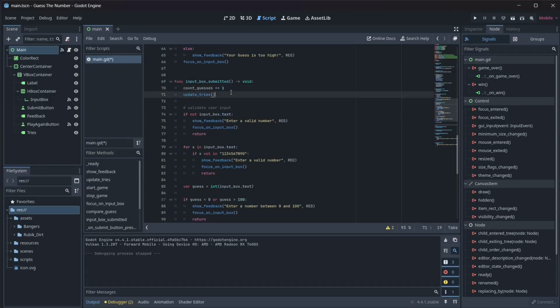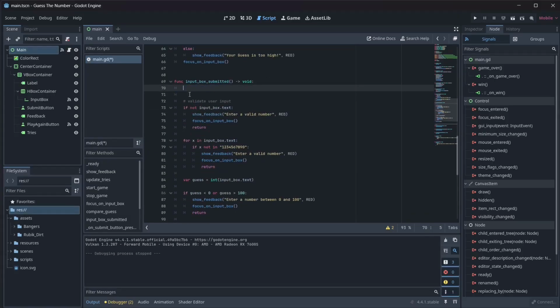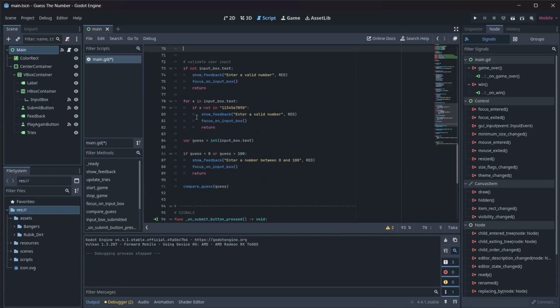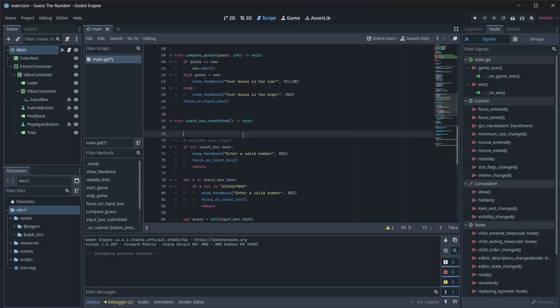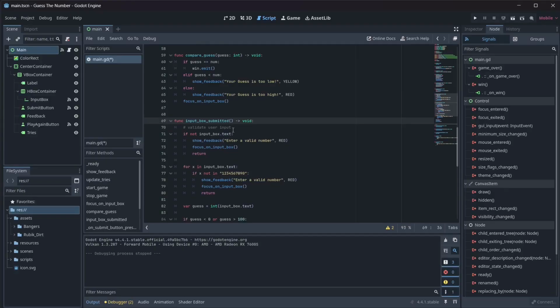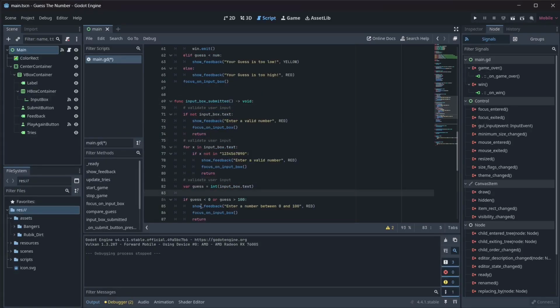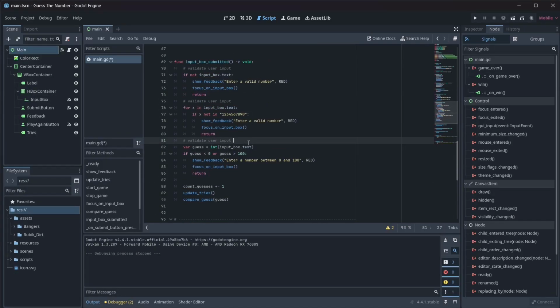I'll rearrange and tidy up the function body. After validating the text input, we increase count guesses and then call update tries. It's a good practice to write clean, meaningful comments, so I'll fix those too.